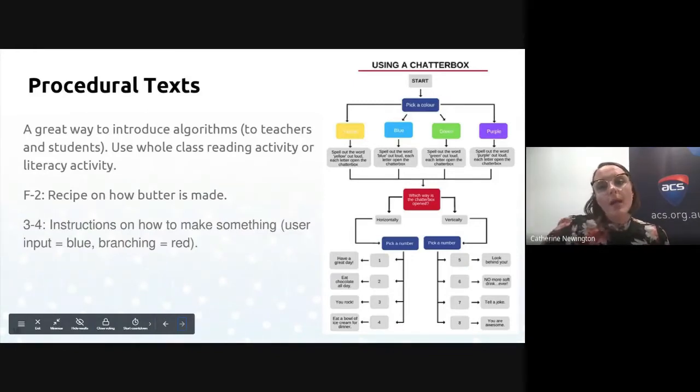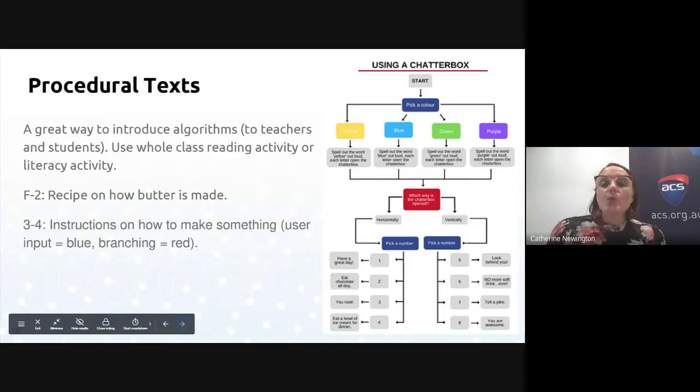So you can see right at the start, we always have it closed. And the first thing we always get them to do is pick a color, which is out on. That's user input because we always have someone pointing, and then that will depend on what's going to happen next. After we've spelt out the word, we're given either open vertically or horizontally. That's branching because we'll either go one way or another way. And then we get the user to pick another number to go through it as well.